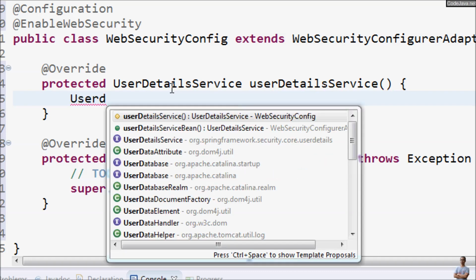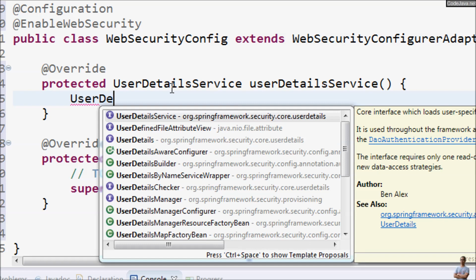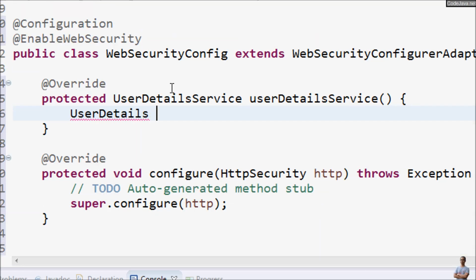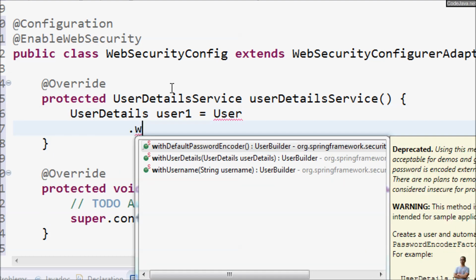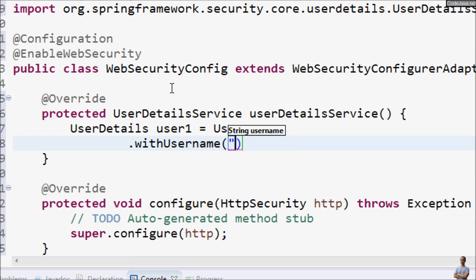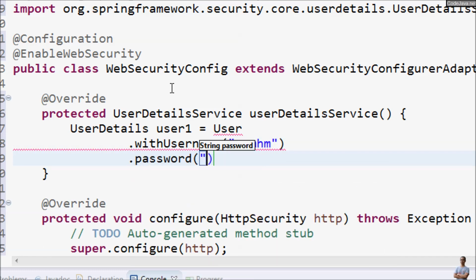UserDetails user1 equal User, and we can use a factory method from the User class in Spring Security API with username, name HM, and password, for example codeJava.